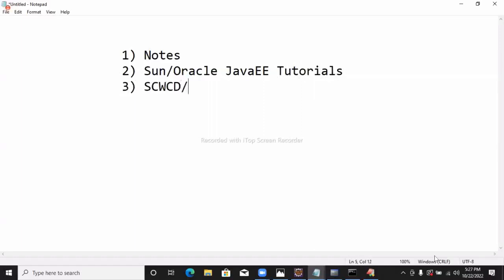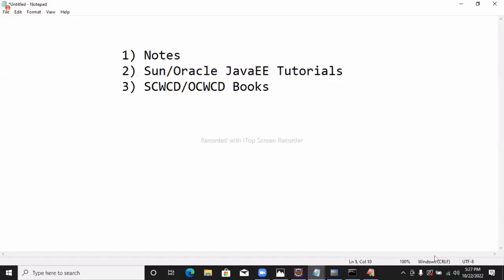Sun Certified Web Component Developer, Oracle Certified Web Component Developer. Previously it was called Sun, now we call it Oracle Corporation. These books are all better. So first you refer to my notes. After that, the Java EE tutorials, from Sun or Oracle. The old version will be from Sun, the new version from Oracle.